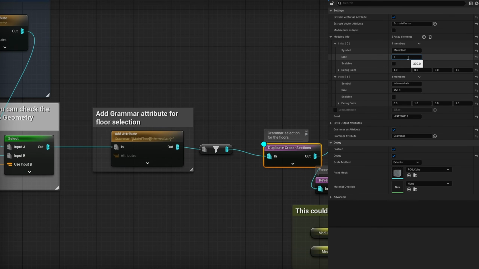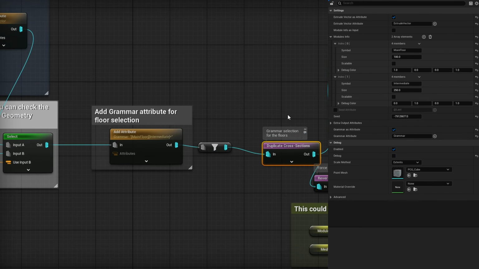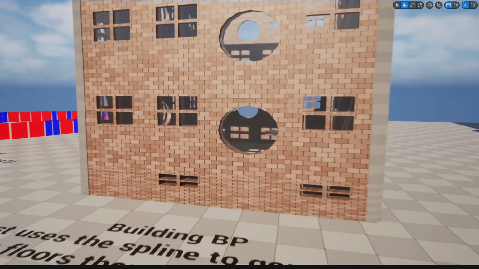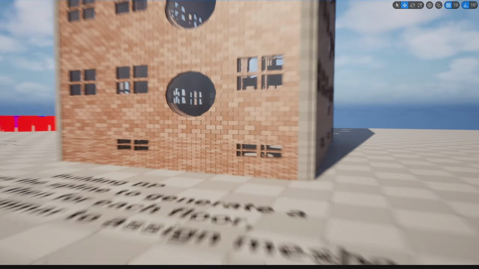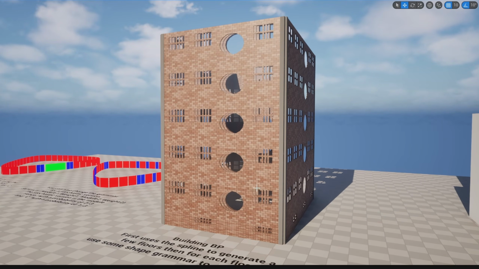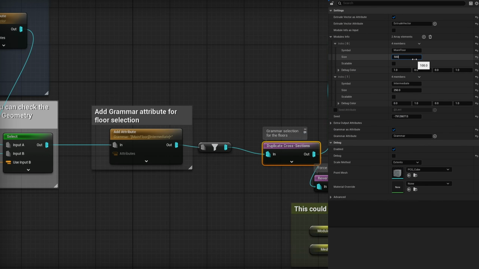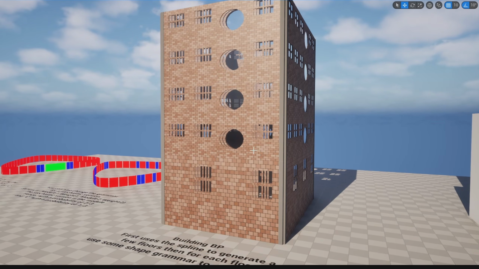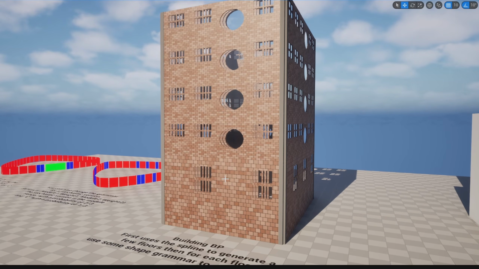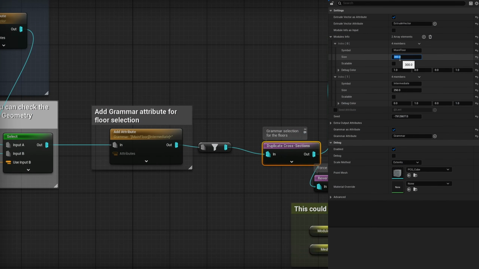If I set this to a size 100, let's say, and I stop sampling it, and we take a look, that bottom floor is now very short. It has adjusted it, and it has now fit more intermediate floors in here. And if I change this main floor to be 500, then it will scale upwards. And again, these are now fitting fewer of them because the bottom one is significantly taller and has stretched it accordingly. So I'll return it back to 300 as it was, but this is where you can control that. And again, change the debug color if you wish, to set it for later for checking which one is which.